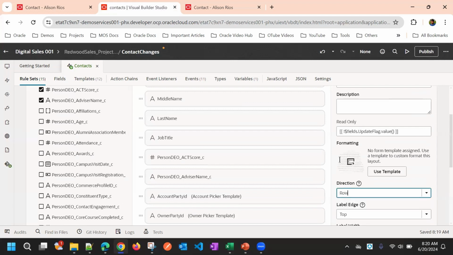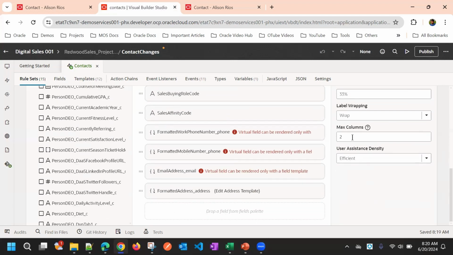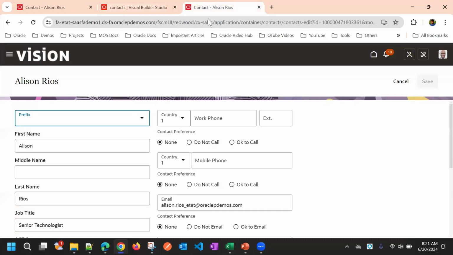I'll change the direction to row, and then here I'll specify the maximum columns as three. Now if I preview, these fields will be arranged in three columns. This is one of the features we don't have in the simplified UI pages.